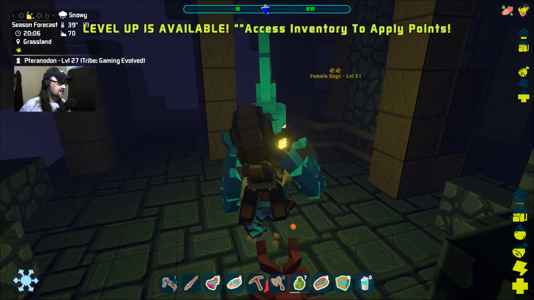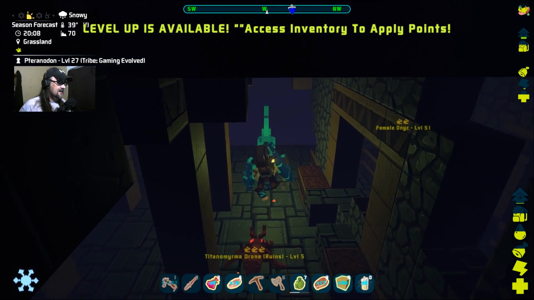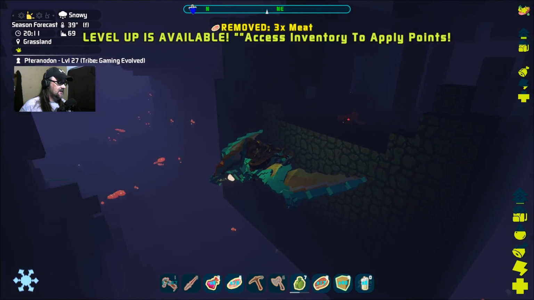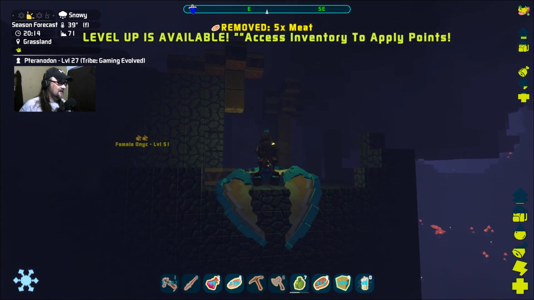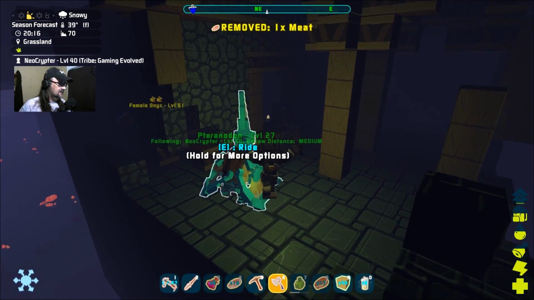Oh, come on. We're gonna have to... Why? I'm running from Titan the mirror. Come here. Fall off. Yeah, bye. Okay, let's see if we can kill this onyx without dying. That's gonna be a thing.